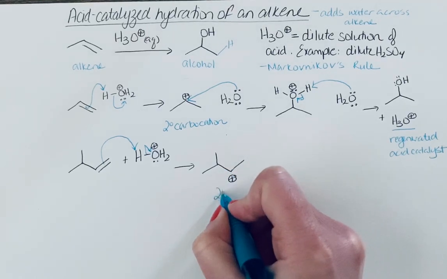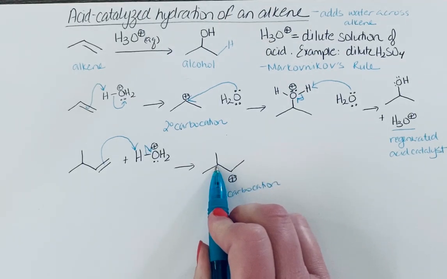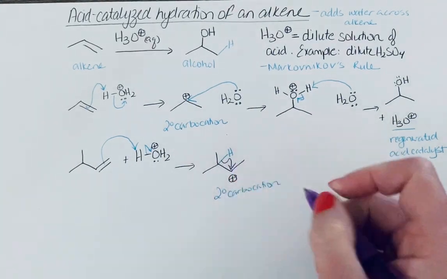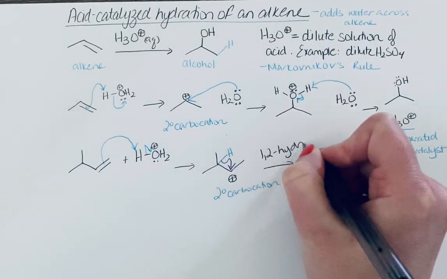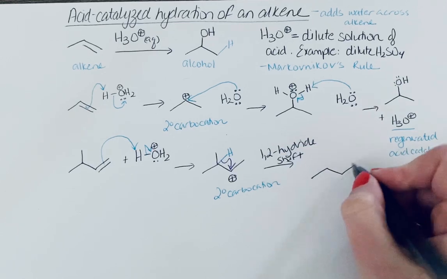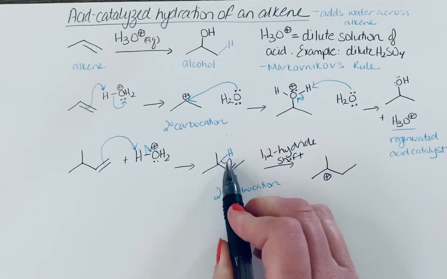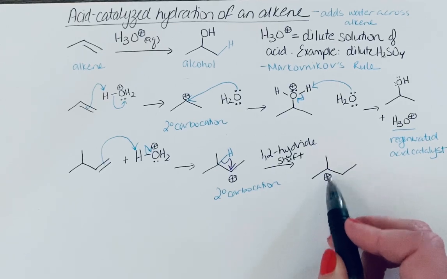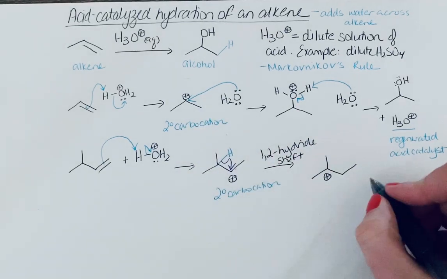In this case, the secondary carbocation, there is a tertiary carbon next door. We do have a hydrogen attached to that tertiary carbon that can shift. So a 1,2 hydride shift to form a tertiary carbocation. Right, so we've moved the hydrogen here, which gets rid of the positive charge. It's taking electrons away from that tertiary carbon, so that's why we end up with the positive charge on the tertiary carbon. And then after that forms, we can have a step like this one where water comes in and acts as a nucleophile.